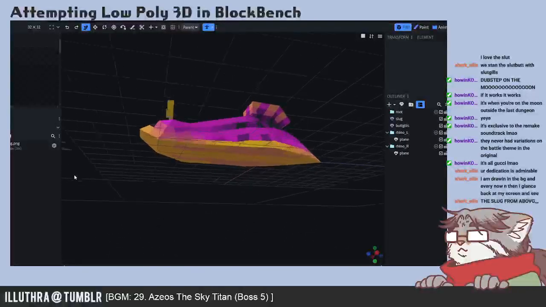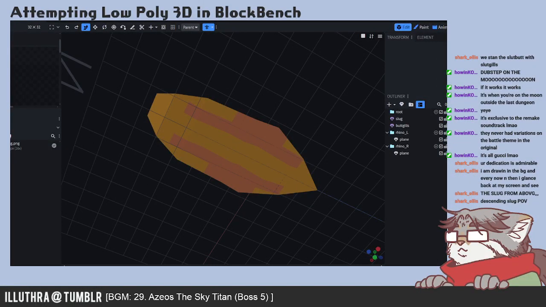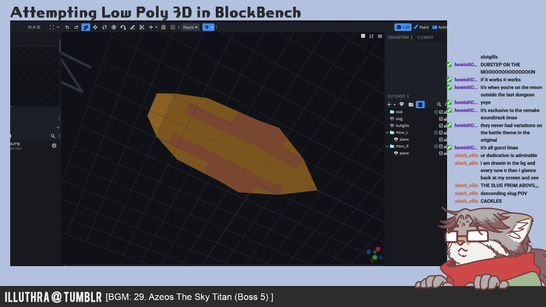Descending slug. Slug has found you and wants treats and pets.